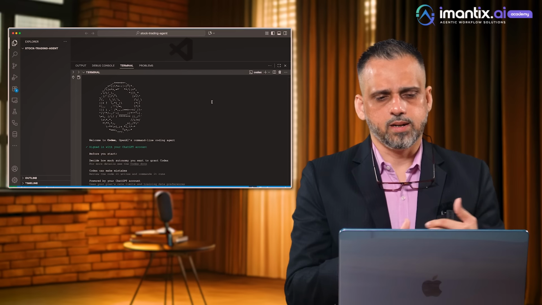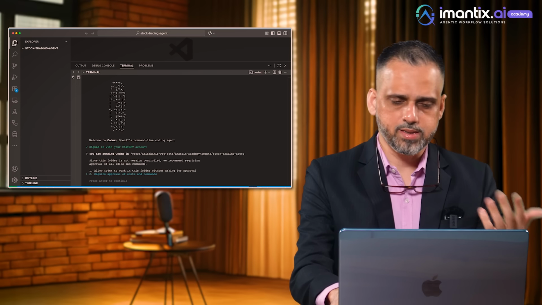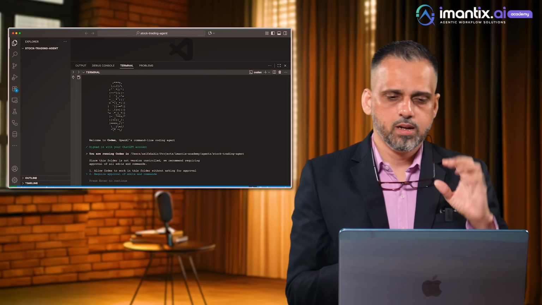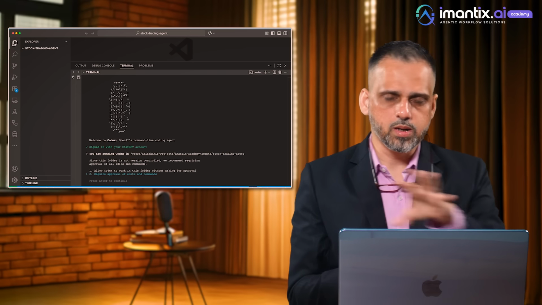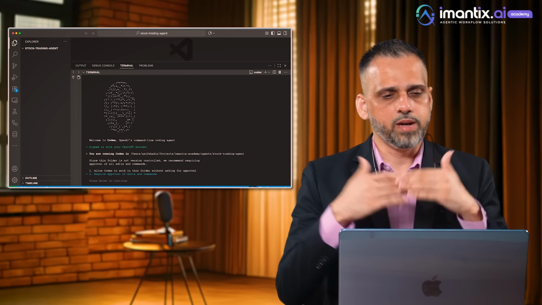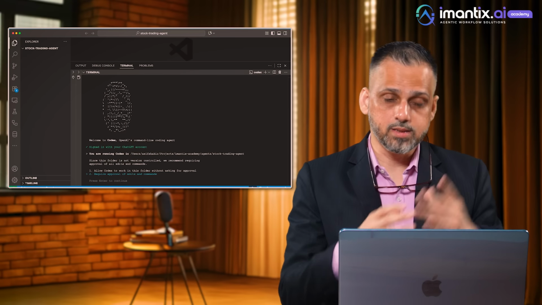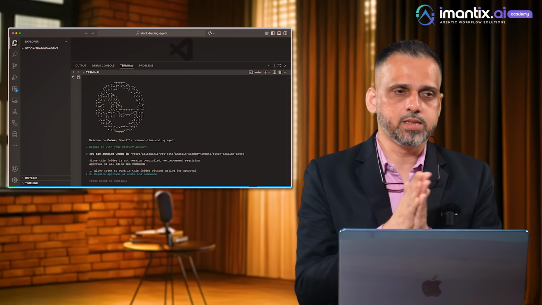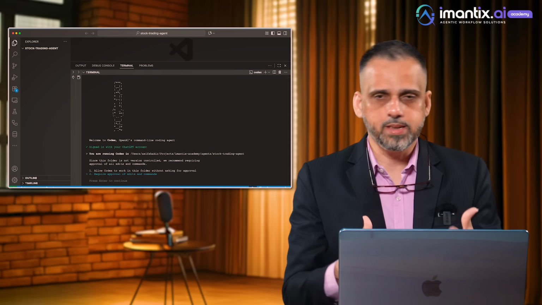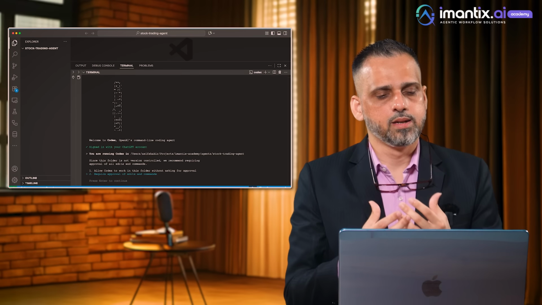Yeah, so it says before you start, just decide how much autonomy you want to give it. So I'll press enter. Now it asks me a question: do I want to allow Codex to work in this folder without asking for approval? Or do I want to approve every change Codex is going to do in this folder? So basically, when you're working with an agent, this is one of the risk aspects of working with an agent. An agent can do things. It can access your PC. It can download content from the internet. It can do various things.